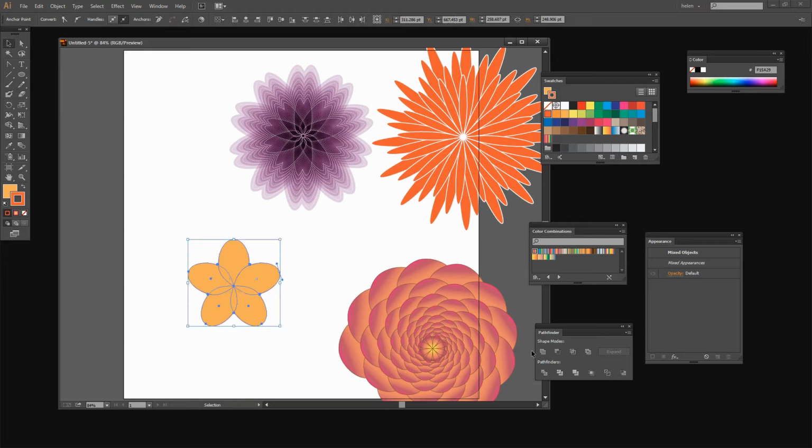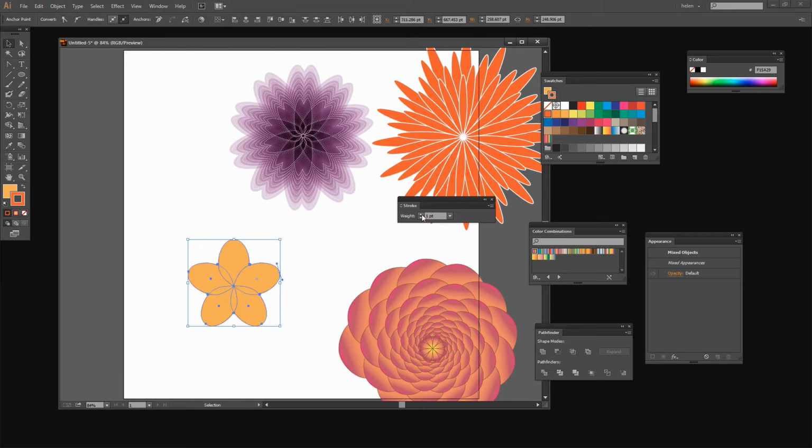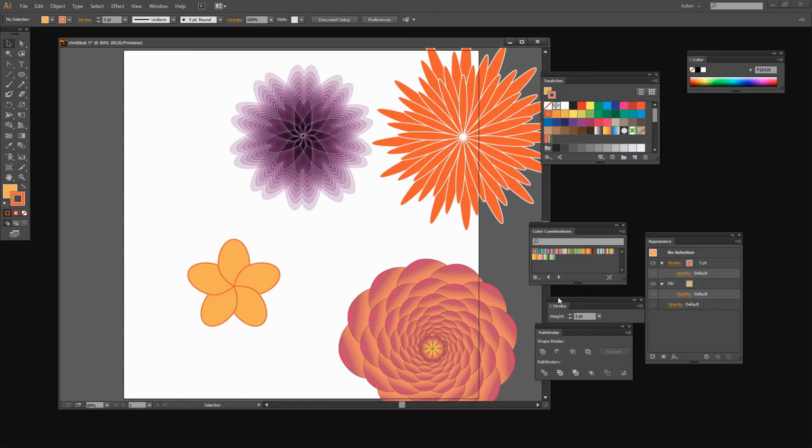I'm going to target my stroke, and I want to make my stroke a bit bigger. So let's go to Window, Stroke, and from the Stroke panel let's just increase the stroke. And then when I click away from the flower, you can see that we've got 5 overlapping petals. We couldn't do that if we hadn't broken the flower apart and then rebuilt it.